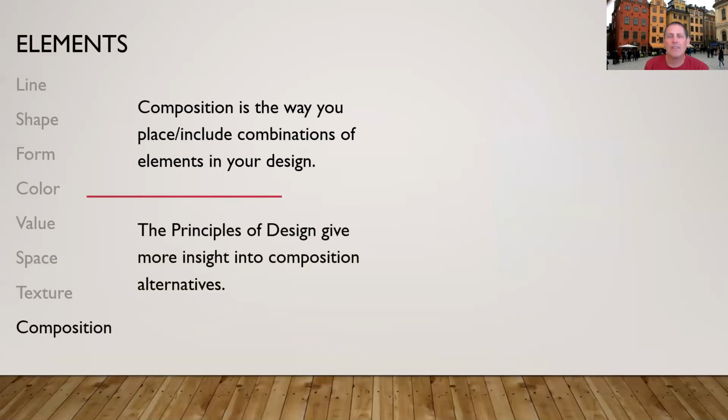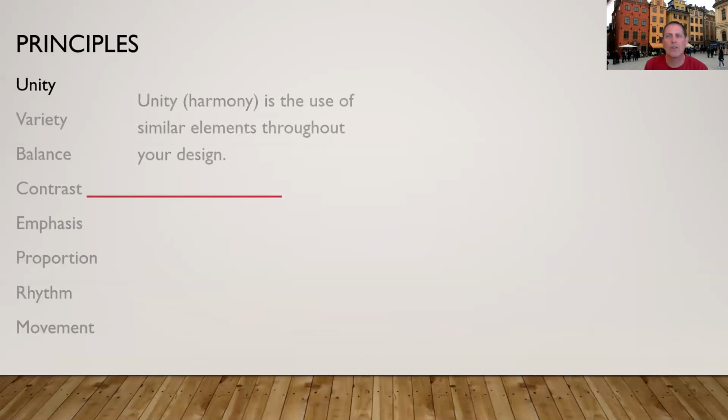And lastly on the elements is composition. Now, composition is really about how you organize these other elements together. And the principles of design are another whole series of tools that we can use to organize them. So I'm going to go right into the principles rather than talking about composition on its own.